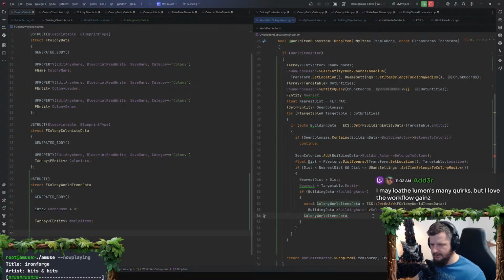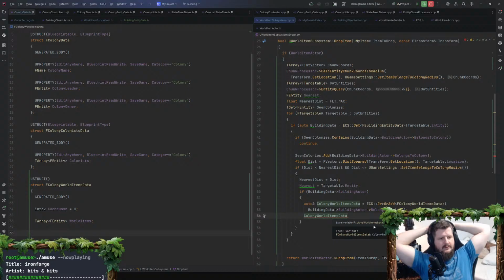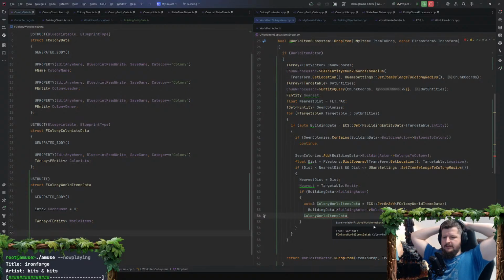Don't understand the workflow gains. It is weird. I guess it's just because with things like Nanite, and I guess you're probably saying the same with Lumen, the workflows have improved. One of those improvements is in developer time. But it seems like games are just costing more and more to make.